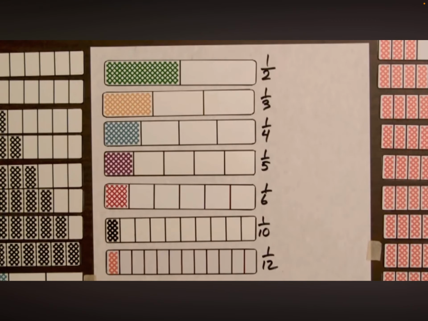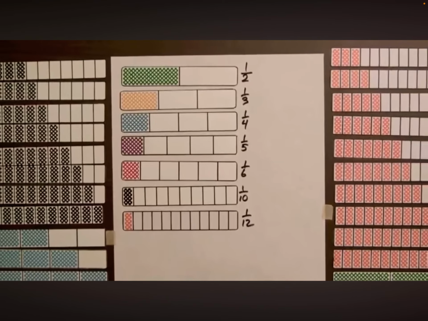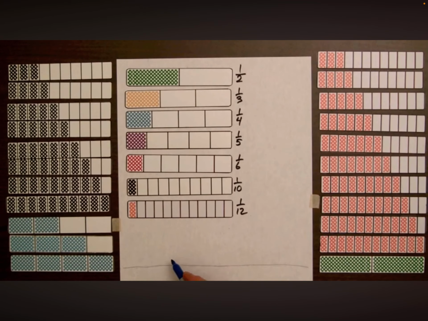I once did this activity with 4th graders, and they wanted to go further, to bars with 100 parts, bars with 1,000 parts, and one student suggested a bar with 1,000,000 parts. They were fascinated by the fact that the fractions for these bars would get closer and closer to zero, but never equal zero. From such observations, students were able to determine inequalities for unit fractions, that's fractions with a numerator of 1, and explain the reasoning.